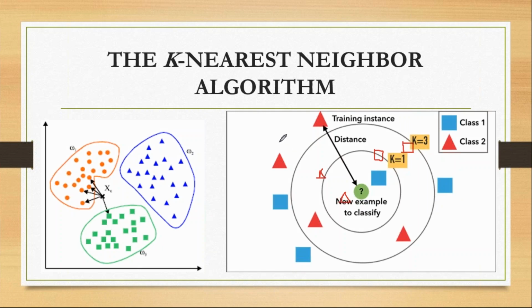So here, you can see I have kind of made a partition. It goes somewhere like this. So my new sample could have gone either way. It could have been classified as a triangle, or it could have been classified as a box. But here my value of k becomes quite crucial.